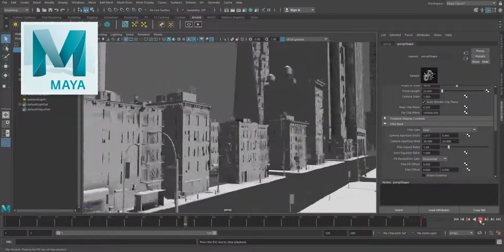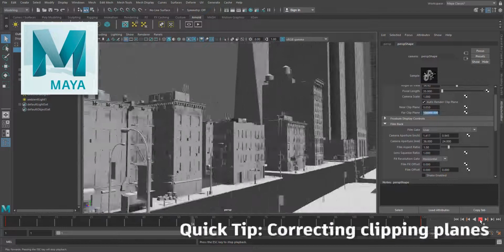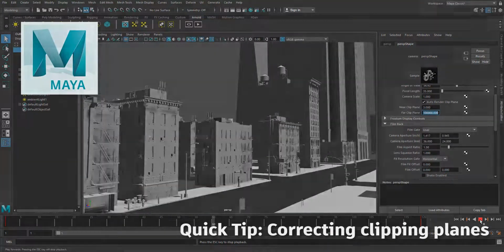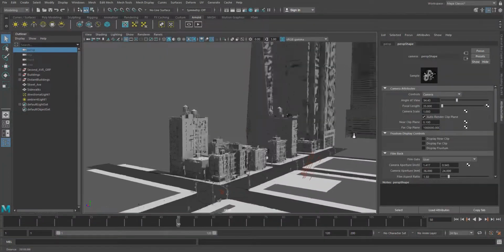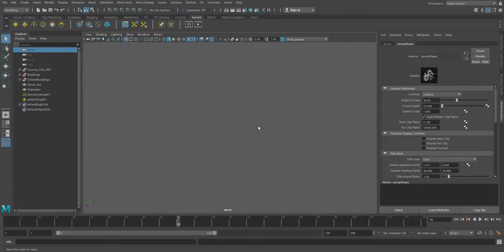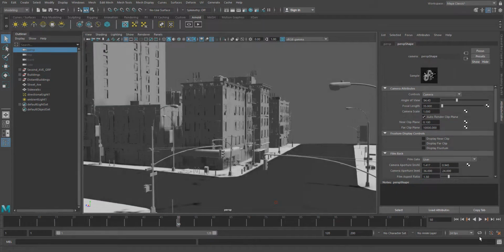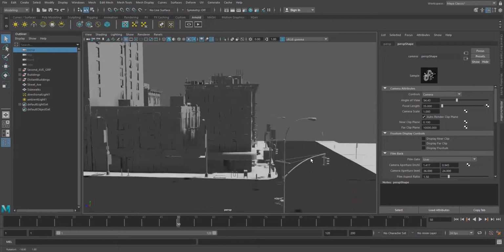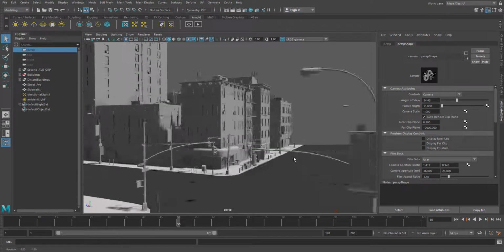I work on the Maya development team here at Autodesk, and here's a handy quick tip that applies to any version of Maya. Are you seeing annoying artifacts in the viewport or your playblasts? Or do you ever find that sometimes you see nothing at all in the viewport? This can happen from time to time, especially when working on very large scenes or importing data from other applications. But lucky for us, this is a pretty easy thing to fix.